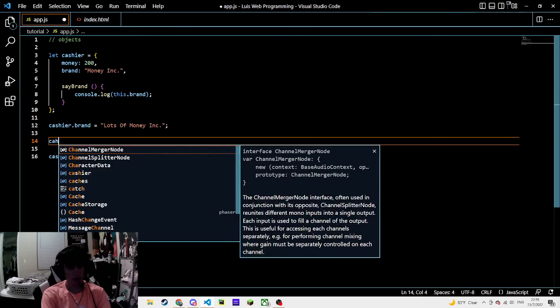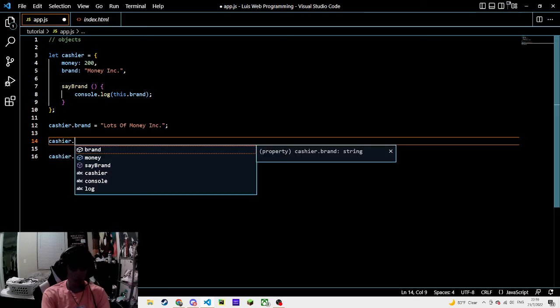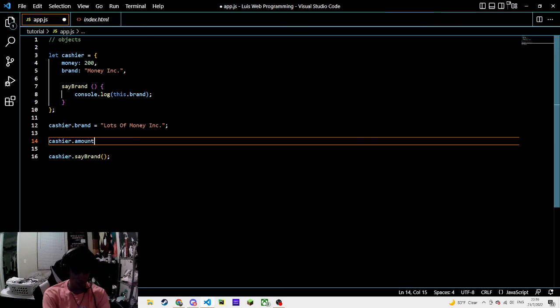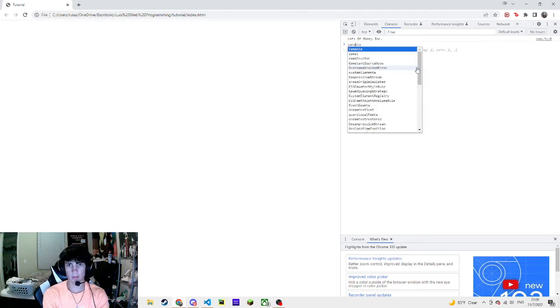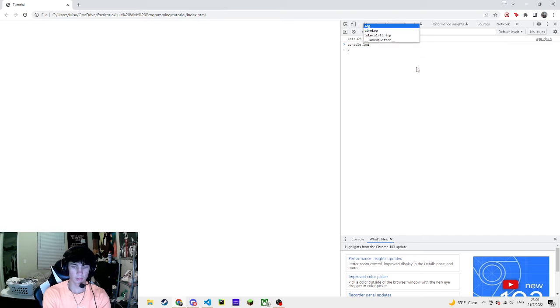So we can do cashier.amountPennies is equal to 3,000, right? Big number. And now if you go back, we can then log cashier.amountPennies, and we should get the amount of pennies.